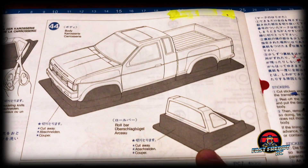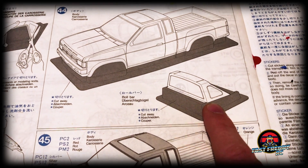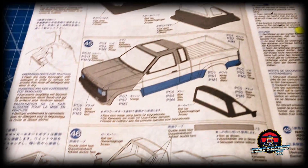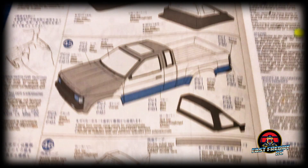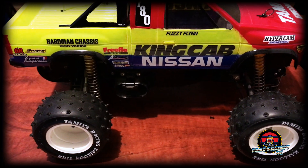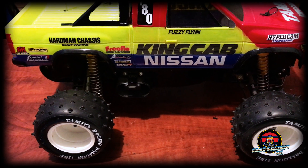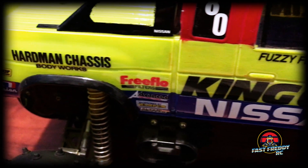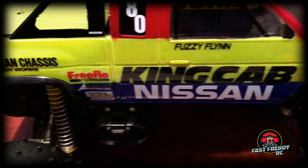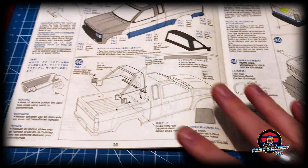In step forty-four we start working on the body — it all had to be cut out and attached. It's funny, I always thought it was a one-piece body; I didn't realize there was an extra piece you attach to the truck after the fact. The manual shows you the paint job, and I'm not entirely sure why I went with a completely different color. I think I just didn't want to do the box art. It ended up being a neon yellow color, and looking back 30 years later, I think I would have preferred the box art.